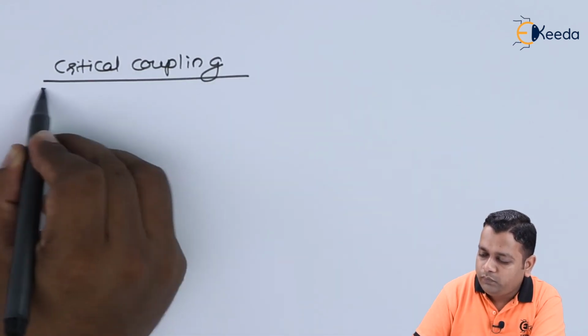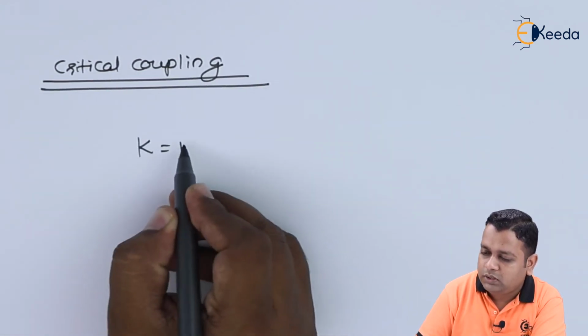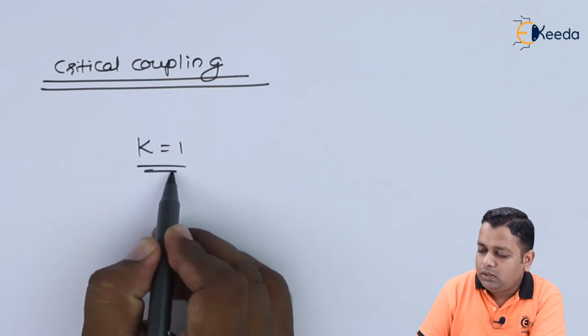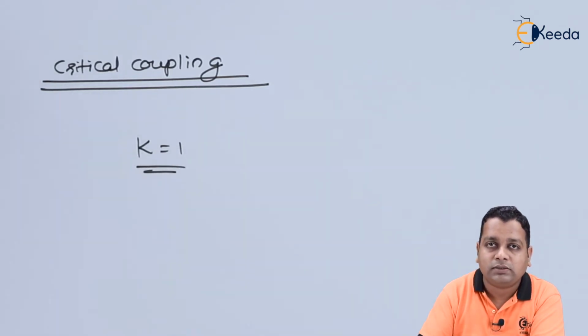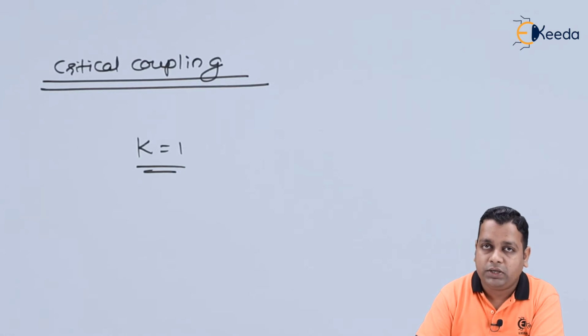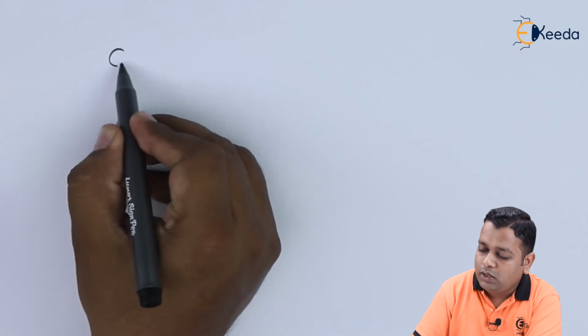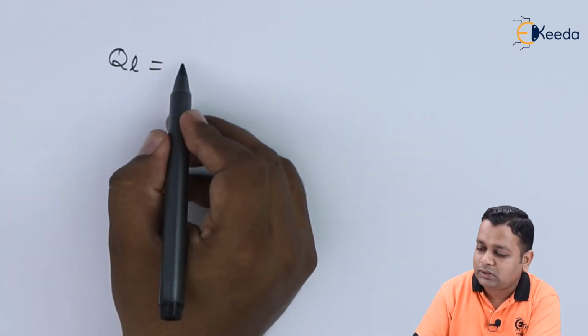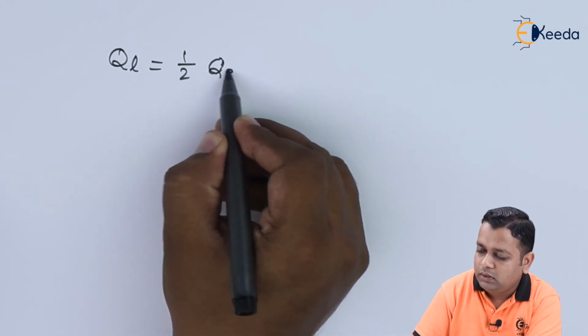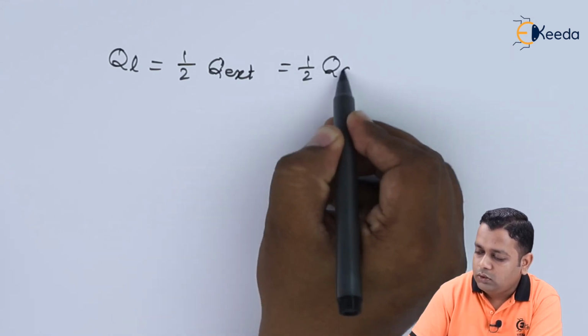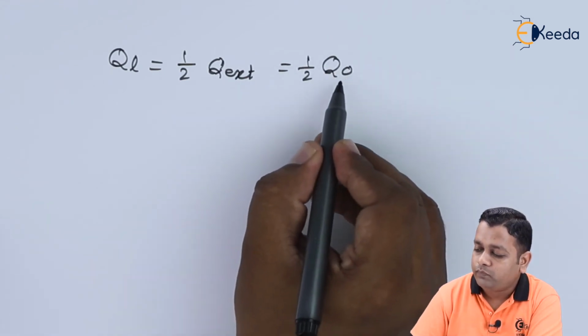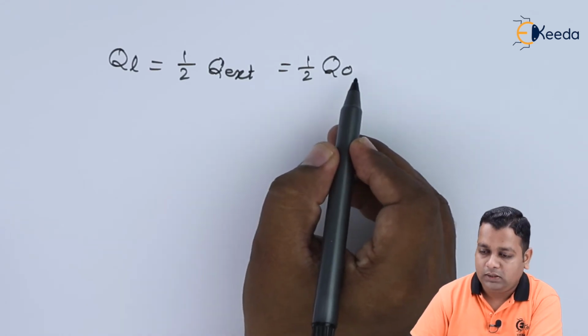In the critical coupling, we have the coupling coefficient K equal to 1. So we obtain K equal to 1 when the resonator is perfectly matched to that of the generator, as can be seen in the equivalent circuitry diagram. So when we have K equal to 1, we have just talked about it to be the critical condition of the coupling here. The loaded quality factor Q suffix L can be expressed as half of Q suffix EXT, the external quality factor, and it is also half of Q suffix 0, the unloaded quality factor here.